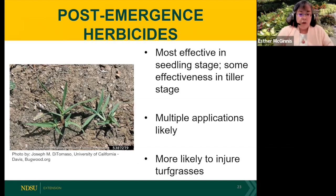All right, so let's say you got really busy this spring. Let's say you're an extension horticulturist that is traveling all around and neglecting her own lawn and misses the window of opportunity to put down a pre-emergence herbicide. When she gets home, she notices that she's got crabgrass seedlings growing. So what can you do in that situation? You can use a post-emergence herbicide. The post-emergence herbicides are most effective at the seedling stage, so when that newly germinated crabgrass is still pretty small.